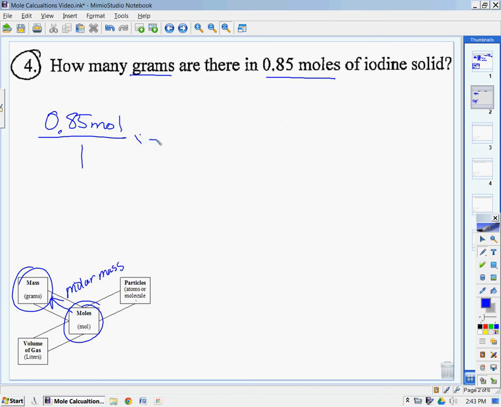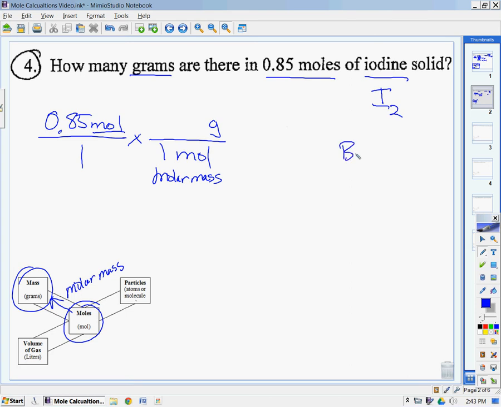All right, let's use the conversion factor. We need to use molar mass again. This time, since moles is in the numerator, we need 1 mole in the denominator here. And we need the molar mass in the numerator. Well, what's the molar mass? It's iodine. You think iodine's I. It's not. It's actually I2.